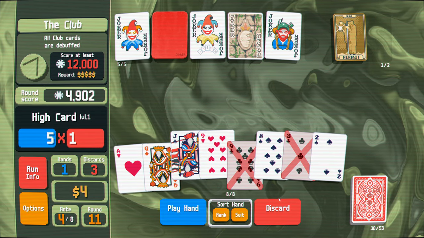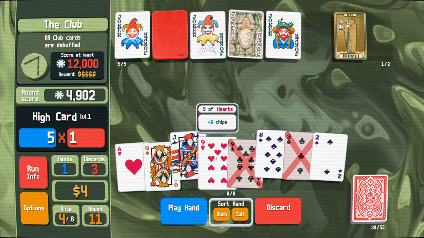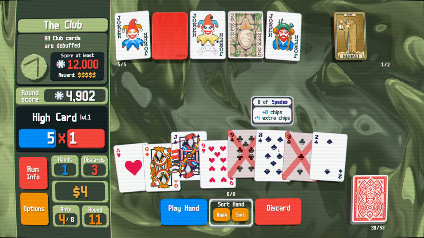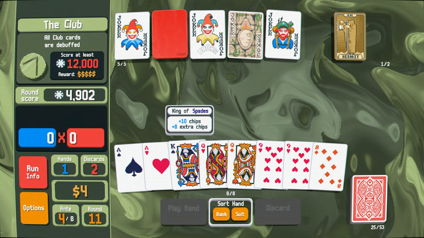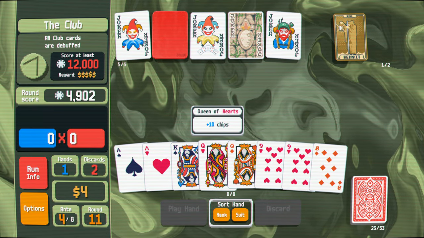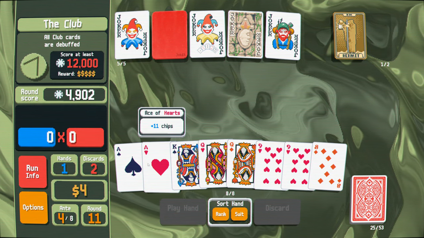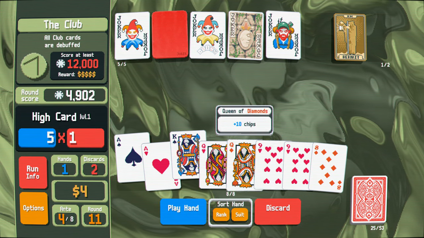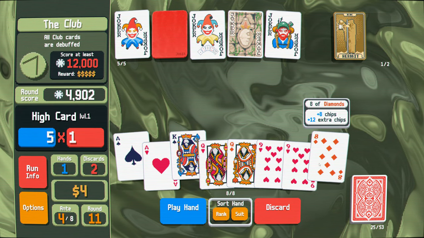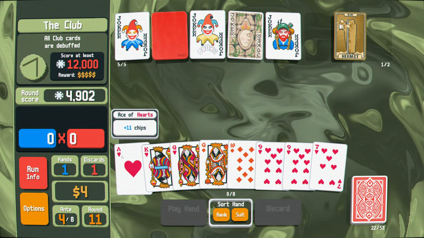Like, if I was to discard everything, which I can't even do it. Pairs again. Heart, heart. I need one more heart. Sure.